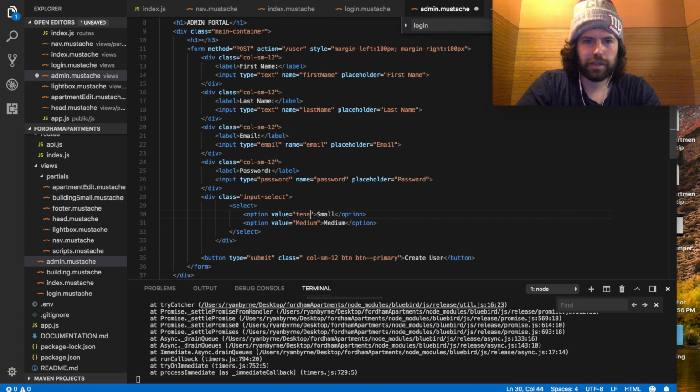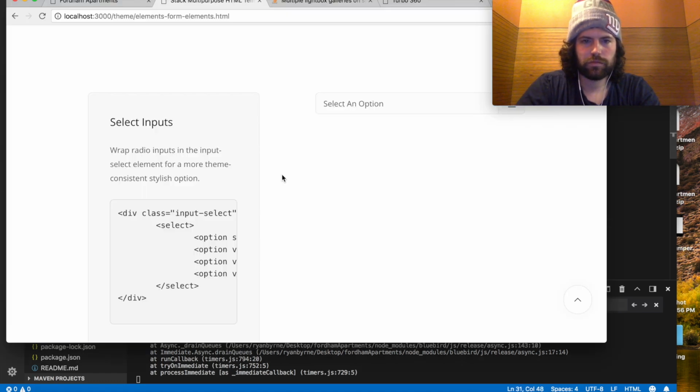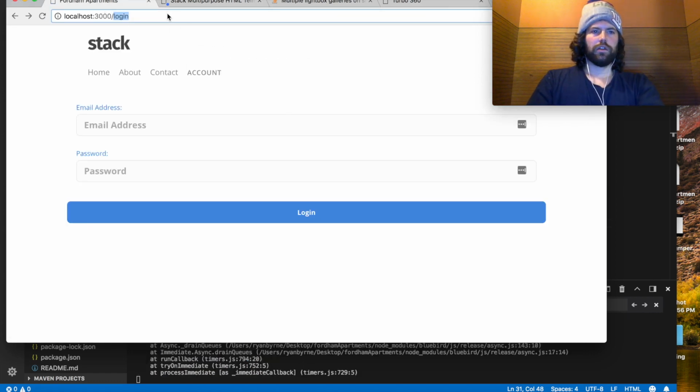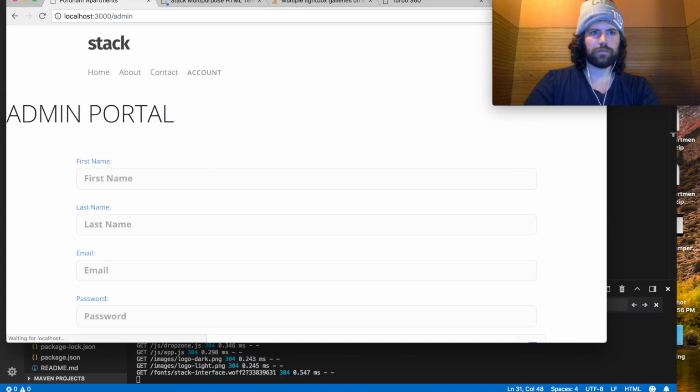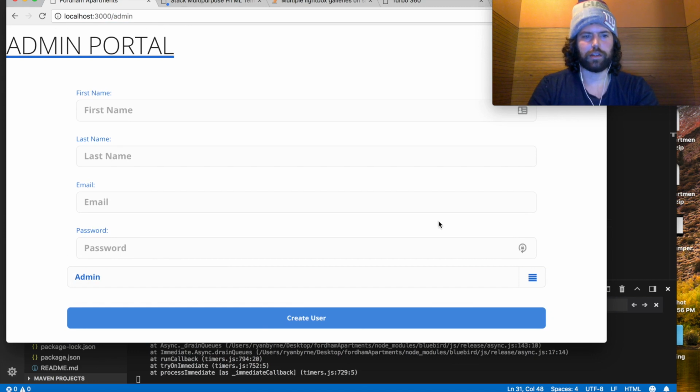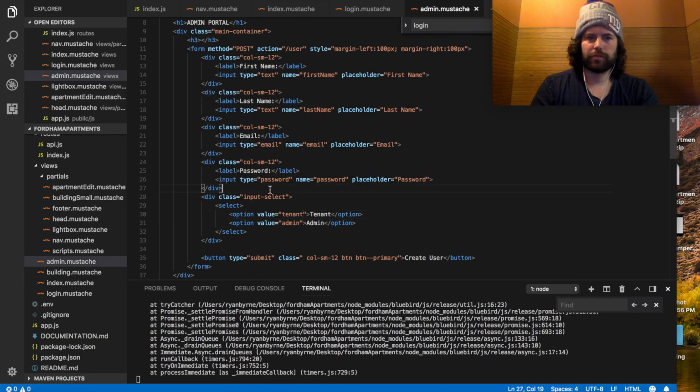Value tenant, T-E-N-A-N-T, and value admin. Alright, so we have this little drop down here. It's escaping.